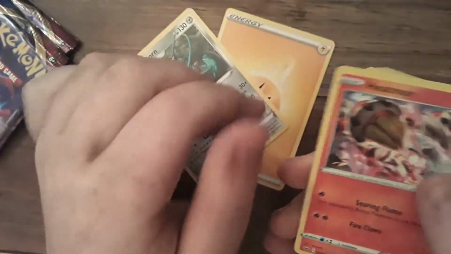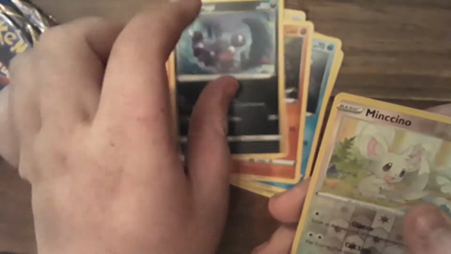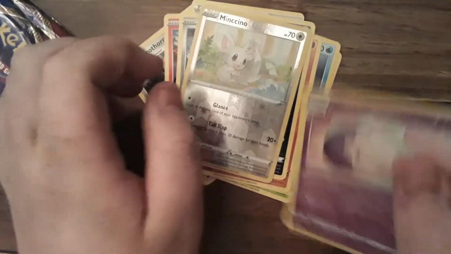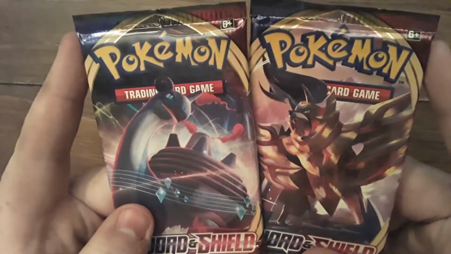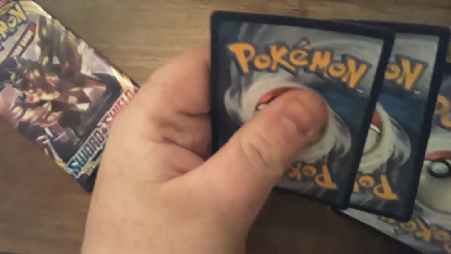Electric Energy, Ferrothorn, Heatmore, Metal Saucer, Mawile, Gossifleur, Goldeen, Diglett, Skorupi, Mancino, Hollow, or Hollow, Reverse, Marshmallow, regular rare. Come on. We have one Zamazenta and one Lapras. I'm gonna say the Zamazenta. So we got one more booster after this one. We got one more good pull. What is it?